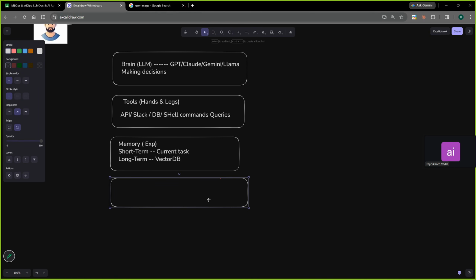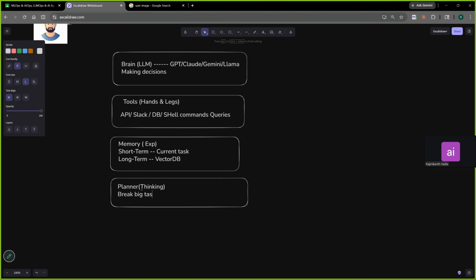And then we will be having our planner. Planner is like thinking. So in thinking there are different techniques. I'll tell you that going forward. What we'll be doing, we'll break the big task into small tasks.